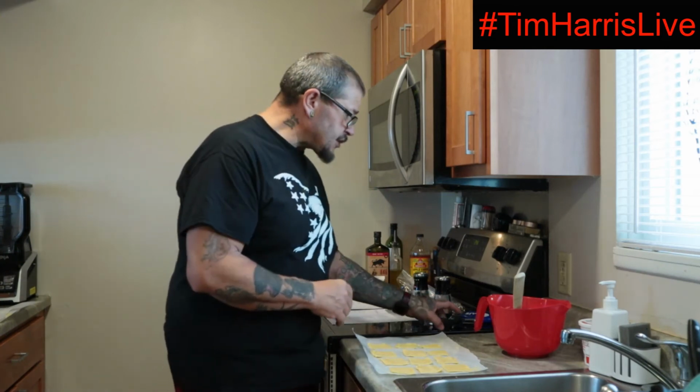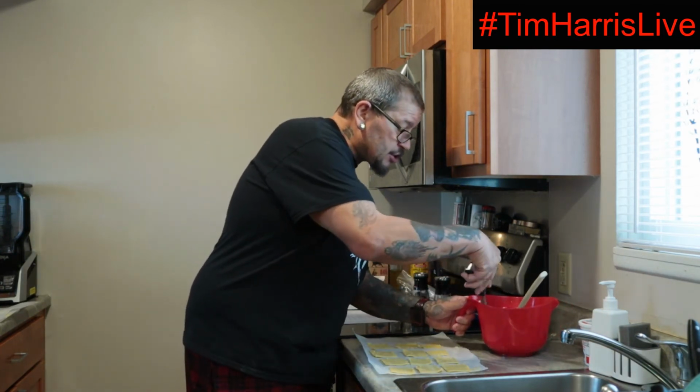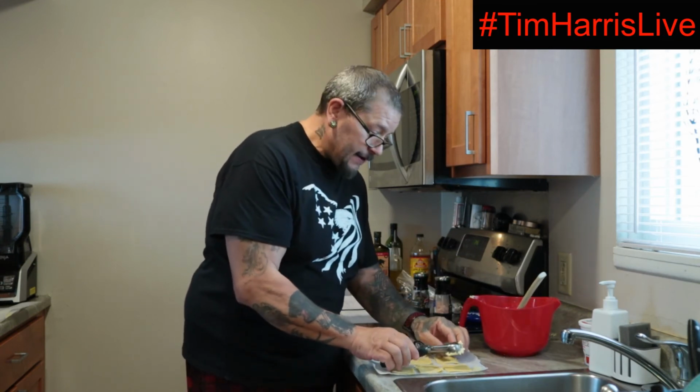All right? So I have this nice little scooper right here that I use for fat bombs. So I'm just going to grab a scoop of the cheese filling, and I'm going to put it right here like this.